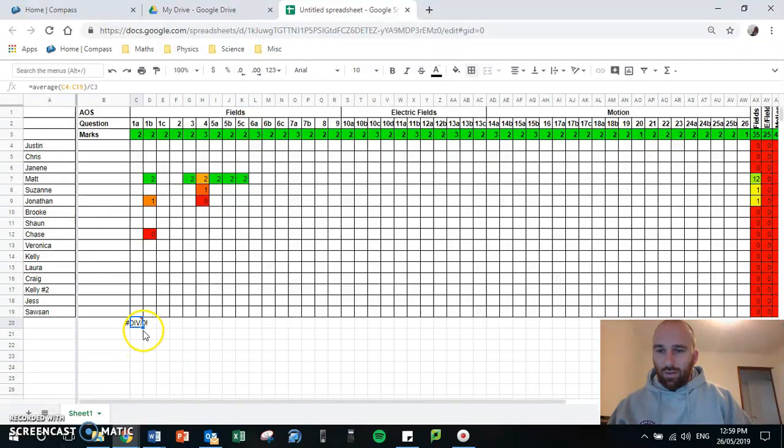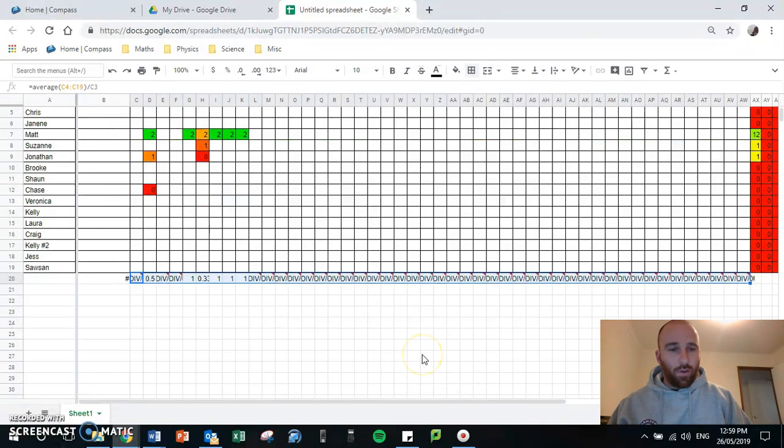But once I click that cell, I'm going to bring my cursor to the bottom right-hand corner, and I'm going to drag that all the way across to question 26, my final question. And what you'll find is there are a lot of divide by zeros because we haven't entered the data. That's okay. Once we enter the data, that will be filled in. I'm just going to click the percentage sign up the top to format as a percentage. That's the same as on Excel and Google Docs. As I click that, it gives me a percentage. I'm going to reduce the number of decimal points so it's just a whole number.